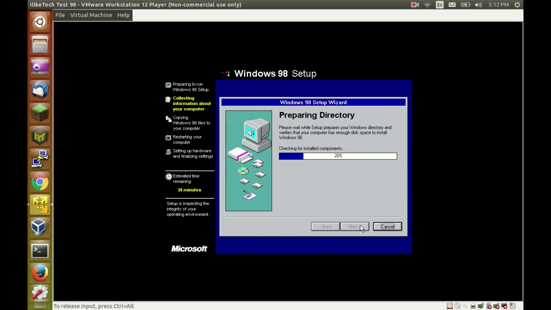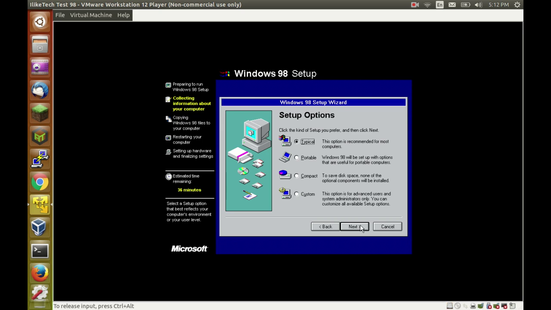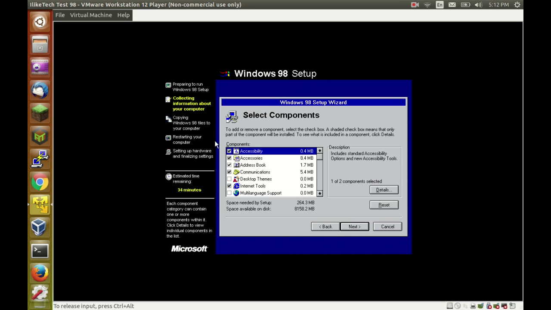It will now check to see if there's anything installed, and then it will check to see if you have enough free disk space. Okay, now click the Custom button and select the features you want to be available.